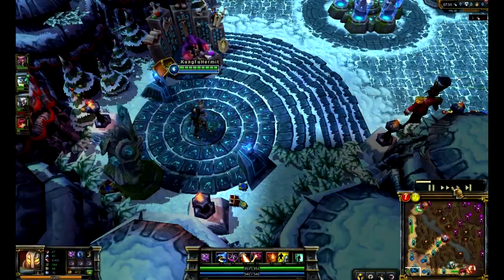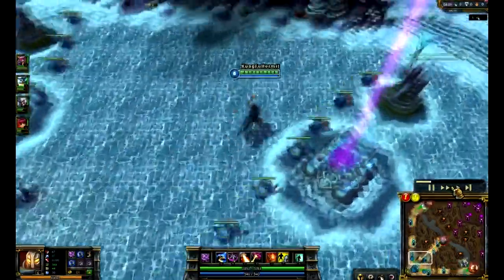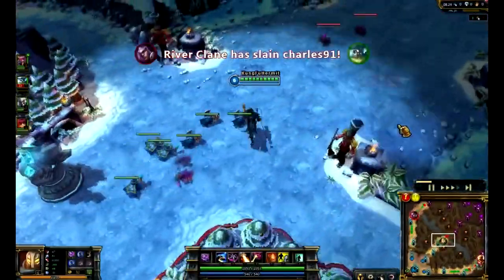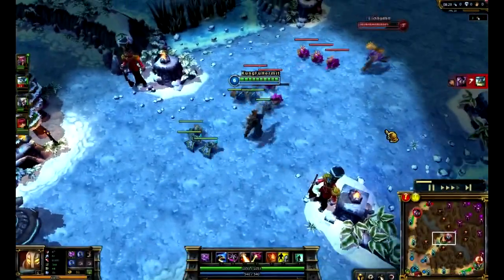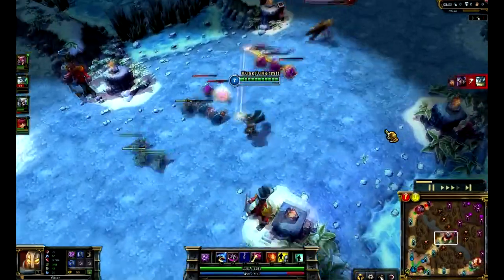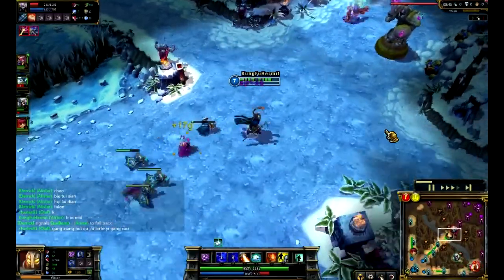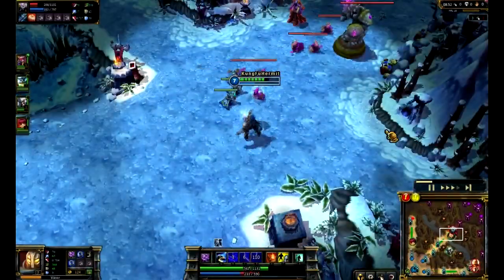Yeah, I wait till I get enough for the second Doran's ring, because I want to be able to come back into lane and actually do some decent damage to Ryze, because he's been beaten pretty bad. So I want to try and start zoning him, and then I get the stun, I get an ult off on him, and I was trying to get in range for ignite, and I would have killed him.